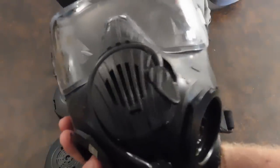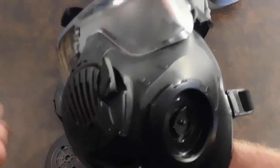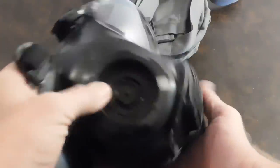And rotating it around puts it in a really easy position to drink out of, and then you just flip it. You flip it on, and then you flip it back off. You can see your self-sealing valves here for your inhalation, and on both sides it is a dual fit, as we can see, or dual filters, I meant.